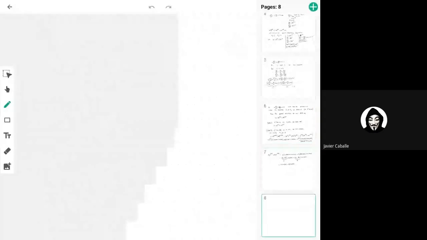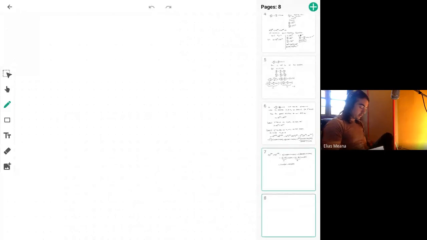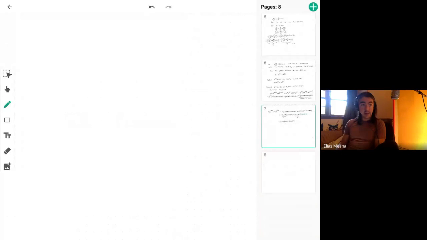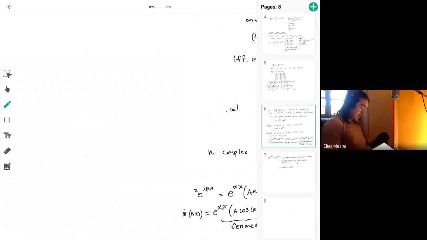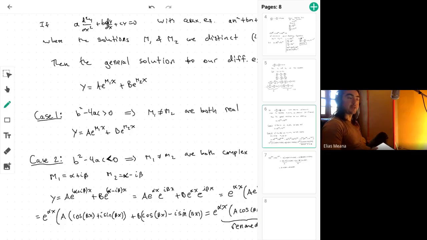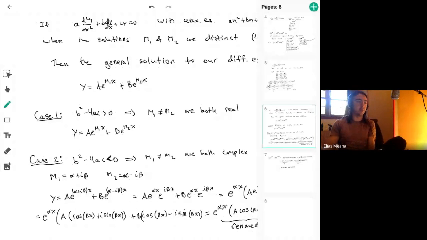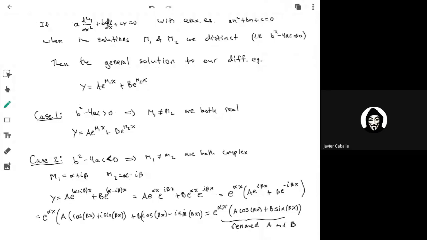Sir, in the result, alpha straight up disappears? No. There would be an e to the alpha x here. The only part that we needed to do, to show this last step here that Anastasia was confused about, was just show that the stuff on the inside is equal, right? Because we just carried an e to the alpha x all the way through. Does that make sense? So it's what we just did multiplied by that.